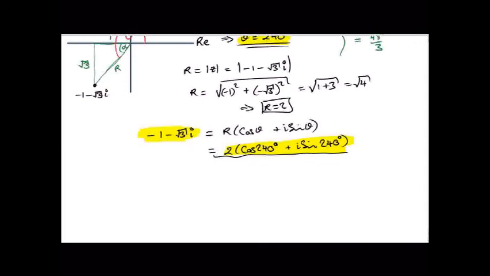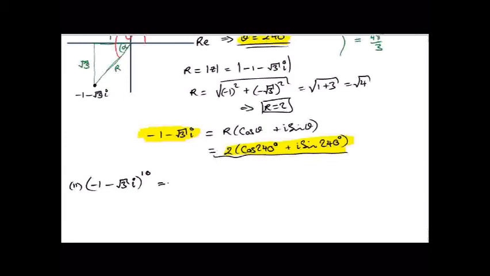Okay? Now in part 2, what we're asked to do is now work out minus 1 minus root 3i to the power of 10. Okay? Now if we were working it out the other way, multiplying minus 1 by root 3i repeatedly, we'd probably be at around about minus 1 minus root 3i cubed at the moment. Okay? We'd probably be around about there if we were lucky. Now for part 2, they want to know what's minus 1 minus root 3i to the power of 10.